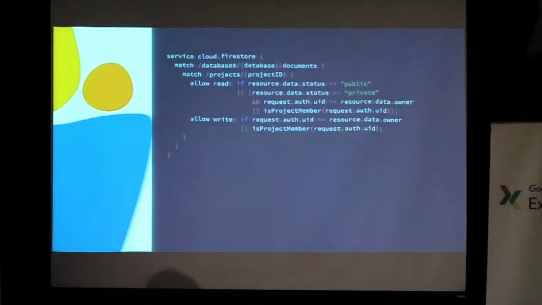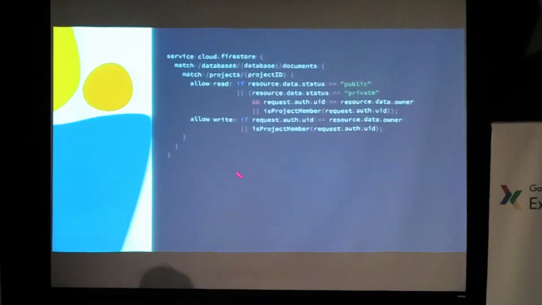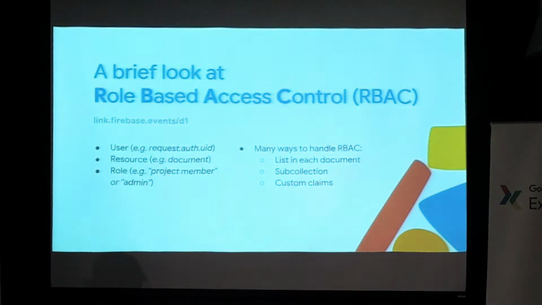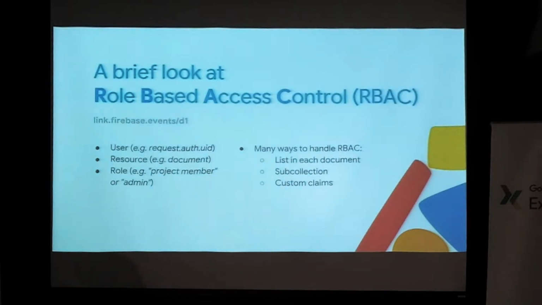Now, what about this project member? Well, the project member is something we call a function here. In order for you to have an easier to read rule, you can group such functionality into functions. This way, you can have your business logic nicely done in a clear and concise way.